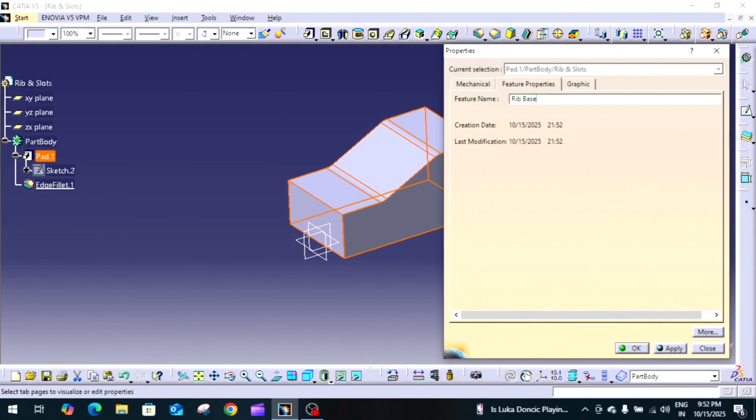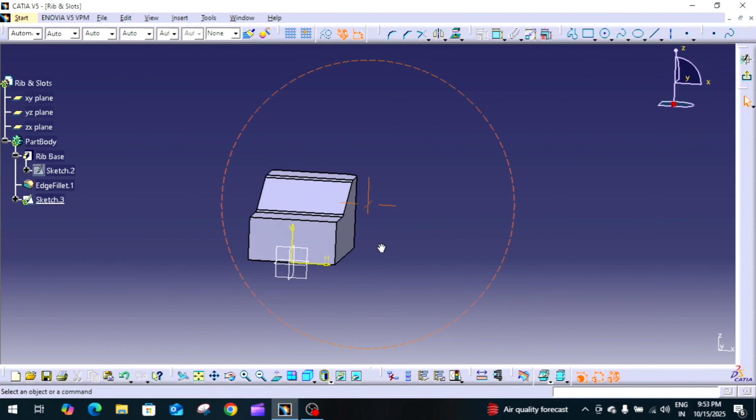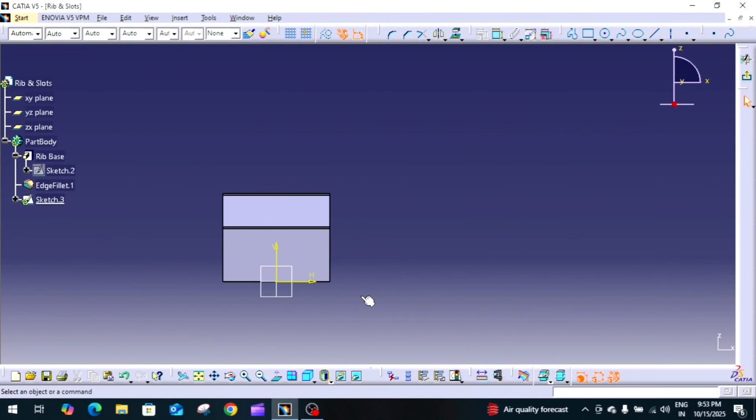Okay, now let's create a rib, which adds material by sweeping a profile along a curve. So select the front face. I am selecting this face to create the profile. Select this face and click on Sketcher. And I am creating a profile here.